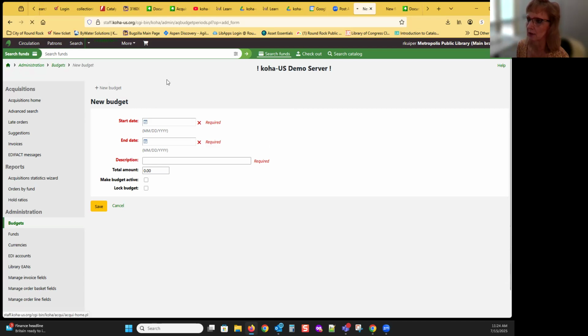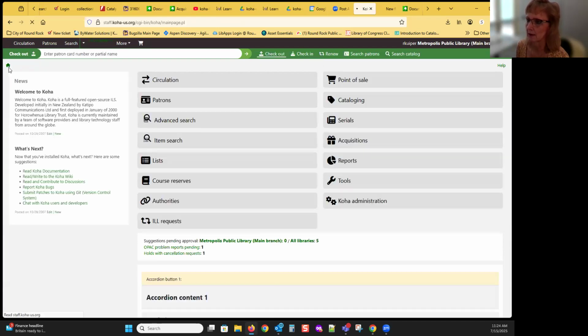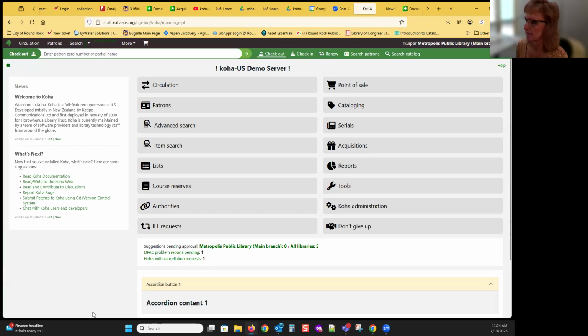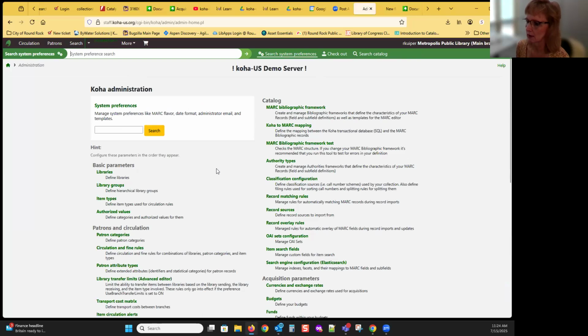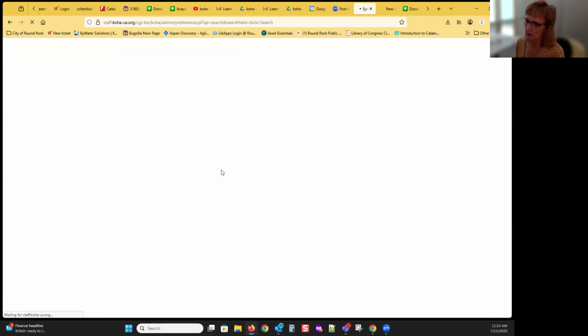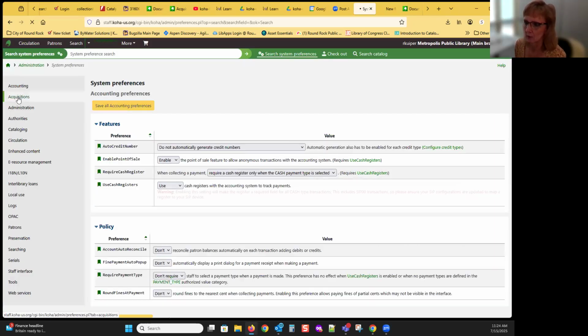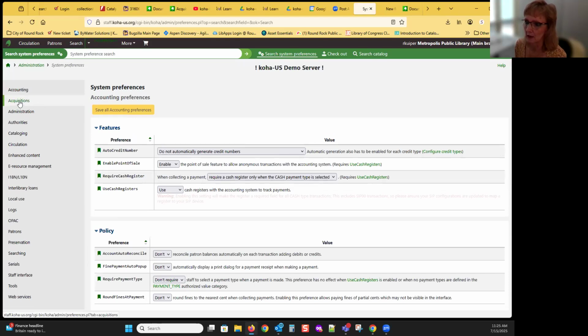So I do have the koha-US demo server open here. Let me just go back to the home. And so just wanted to look at a couple of things. So there's the Koha administration. If we click on that, there's a couple places. I mentioned system preferences. So if we just go into system preferences, this will have an acquisitions subset in here.